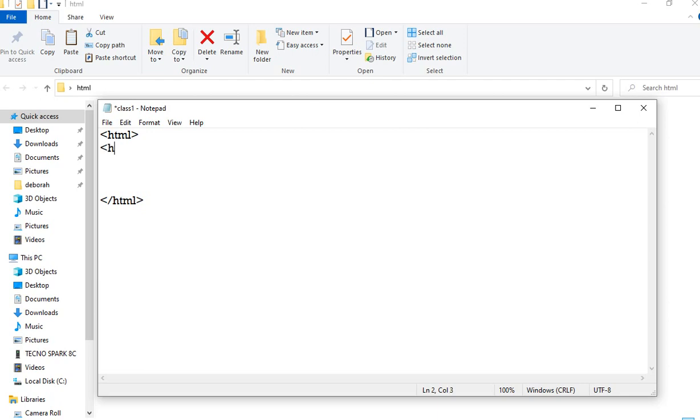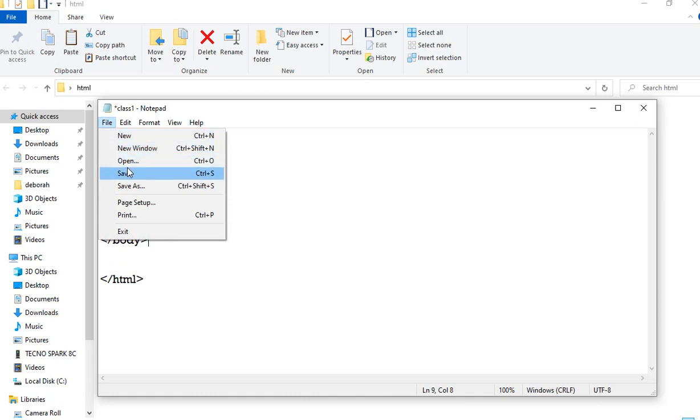You have the head, and the head will end with a backslash head. That's the tag for head, then a tag for body, and I will end the body using backslash body.